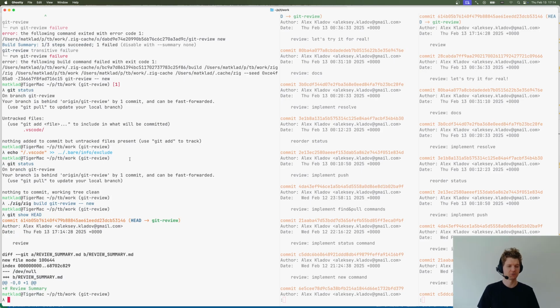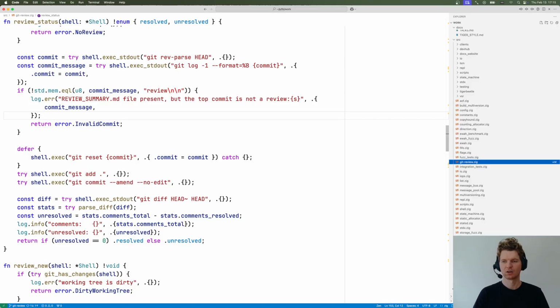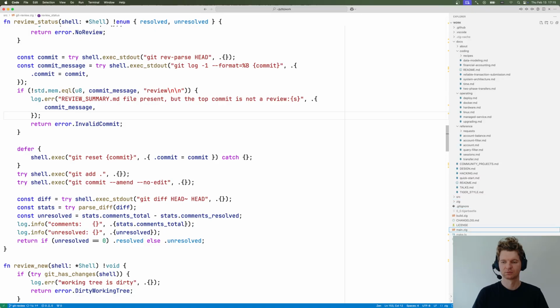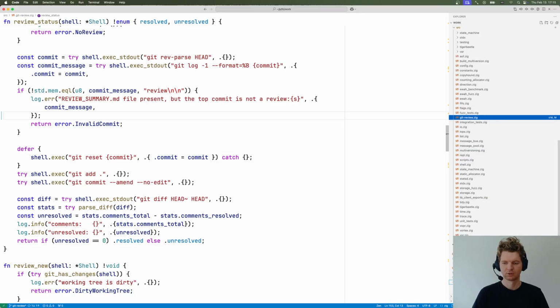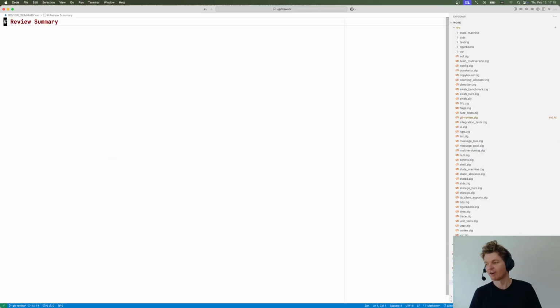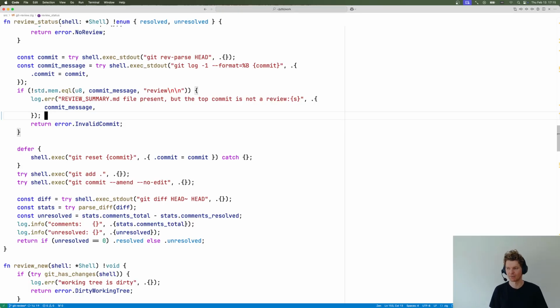In the review commit, there is just this new file, review summary, which is the cover letter for the review, where you could say, hey, your code is sweet, if you like to compliment someone.